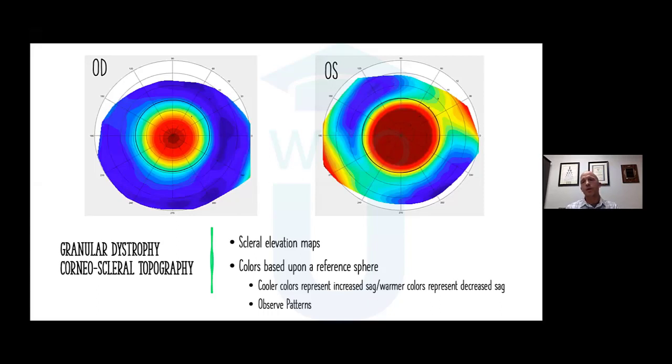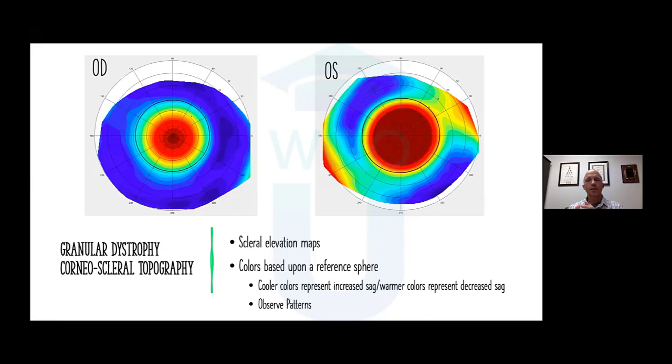And then we can look at his scleral elevation maps. So what we see here to the left is his right scleral elevation map, and to the right is his left eye. The center circle that is red in both of those maps and is outlined by a black line, that's his cornea. And for right now, we're just going to ignore that. So everything in the color arrangement around this circle is all of this sclera, out to even a little bit farther than 20 millimeters.